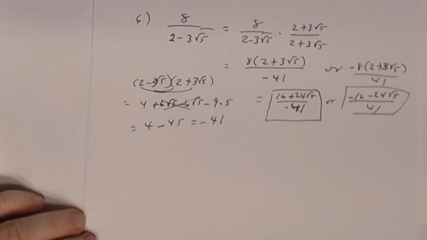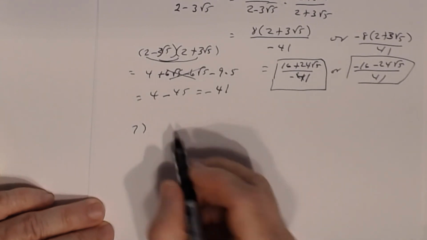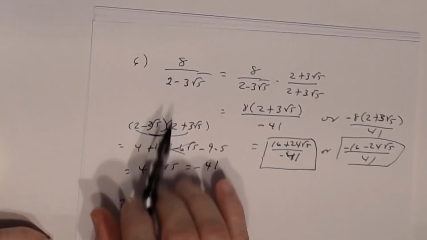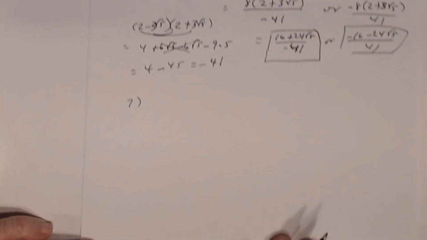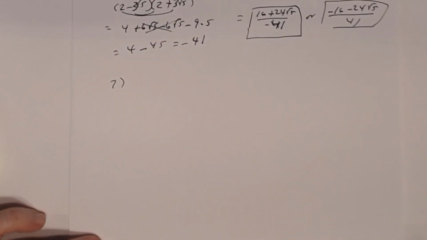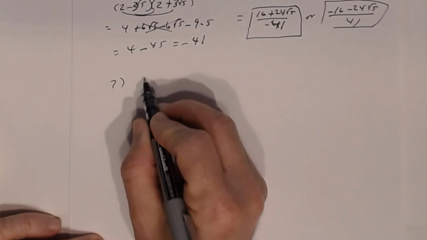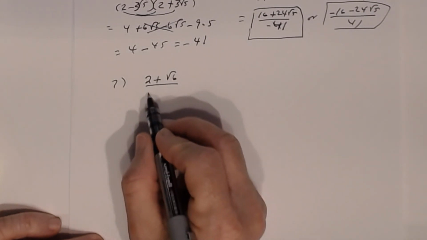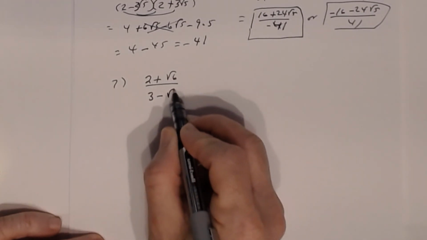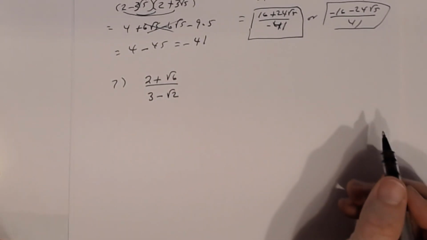So then you also saw in some of your lessons that in the numerator, in all these problems, there was just one term. You could have two terms up here and two terms down there. So let's review how to deal with that. So if you had 2 plus the square root of 6 divided by 3, let's say, minus the square root of 2. Let's say you had that.